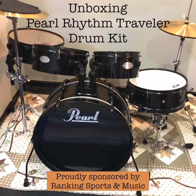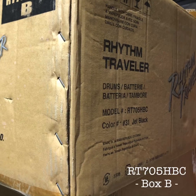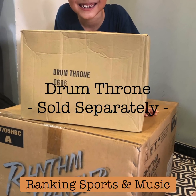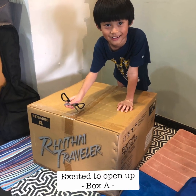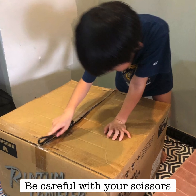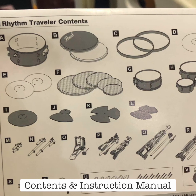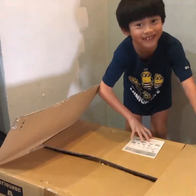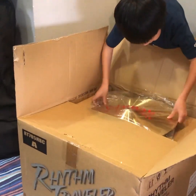Unboxing my Pearl Rhythm Traveler drum kit. The drum kit comes with two boxes. Drum throne sold separately. I'm very excited. It's very fun. There's the contents.